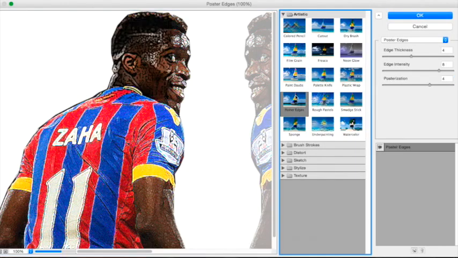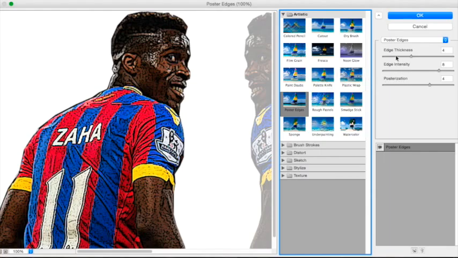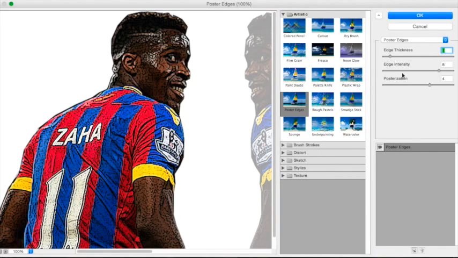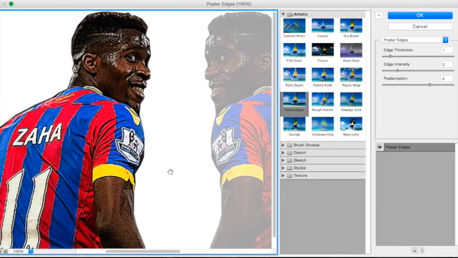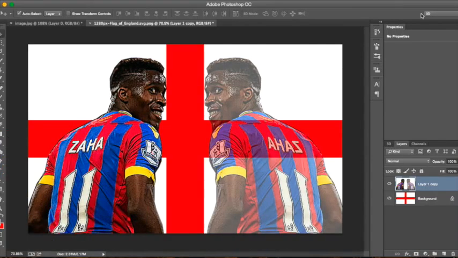Filter again. So you just want to keep adding filters on, really. I find the more filters you add, the cooler it gets. So here I'm sort of focusing on his shirt. Yeah, so that sort of increases it. It's darker to see.